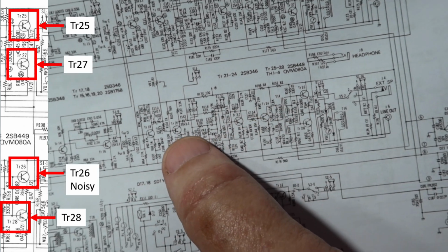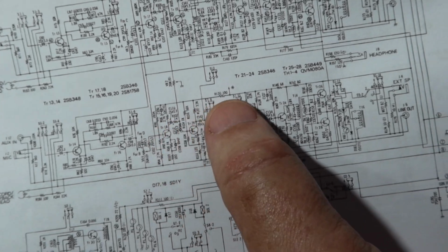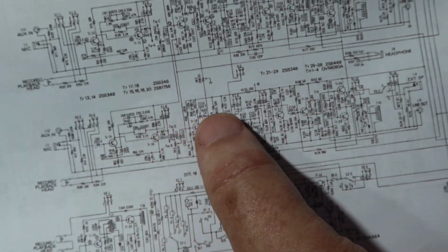Okay, so we're going to go check a few areas that are easy to get to, and then we'll see if we can start tracking where the noise shows up in this circuit right here.